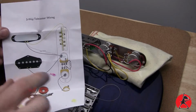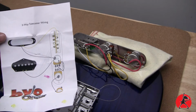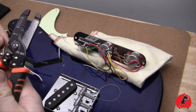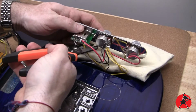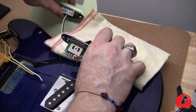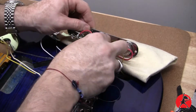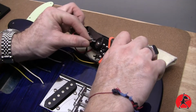So according to the diagram here, the white and the black wire are going to the back of the pot, and the colored wire is going to the switch, which is going right over here where the old one was. So basically the black and the white are a ground. So it's not too complicated. So I take a pretty sharp device here. This is a wire stripper, but it also has a cutter section here, and I'll just carefully cut off these two wires here and pull out the pickguard completely, and we'll take this one here. There's also the ground, which I forgot to cut off here, so we've got to do that one too. Just make sure you don't cut off the wrong wires, because you want to make sure you don't cause issues. So there we go.